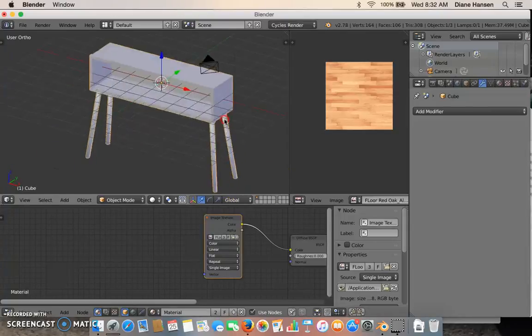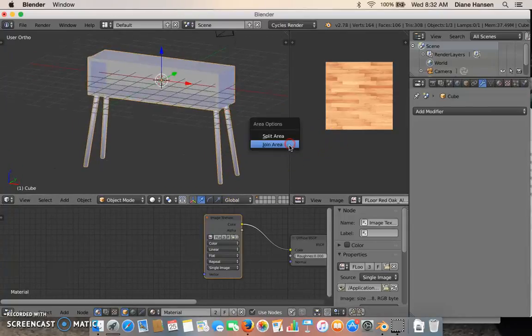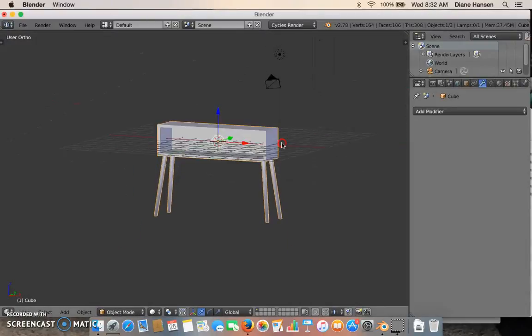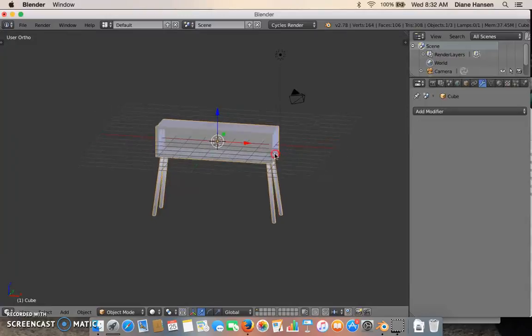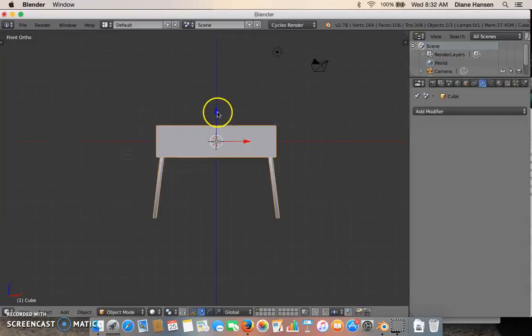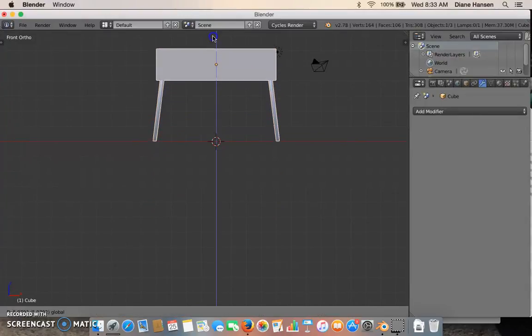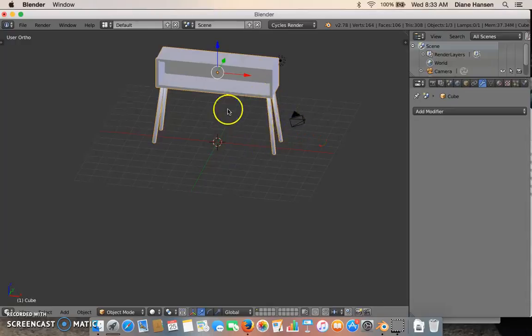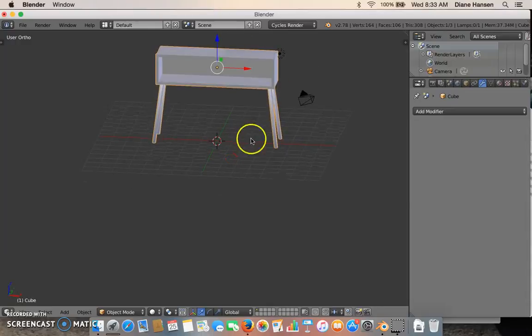So here's where we left off. Before we go into doing that texture thing, let's move this. Let's set up our scene so it's actually on the floor. So if we just move this table up in front view, it's up here, and this table is actually giant right now. I don't know, maybe this is 20 feet tall.